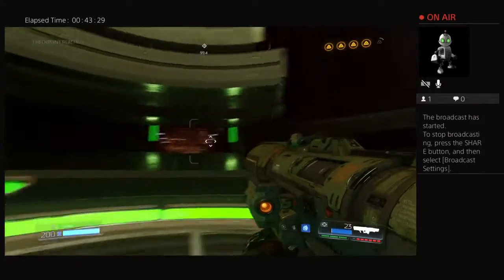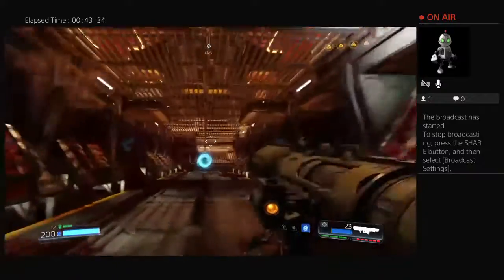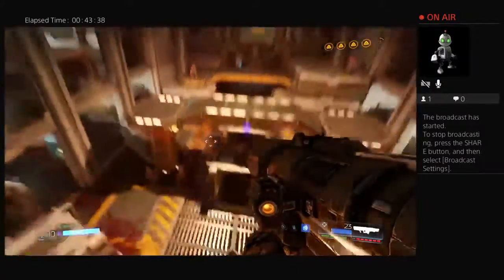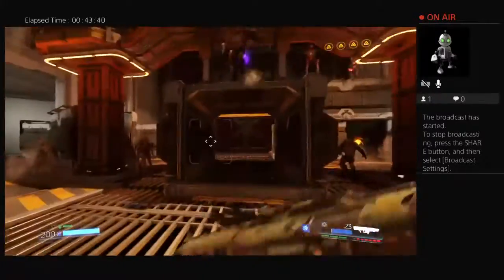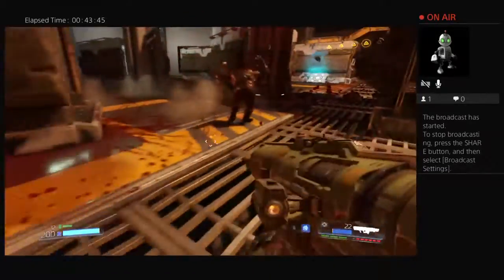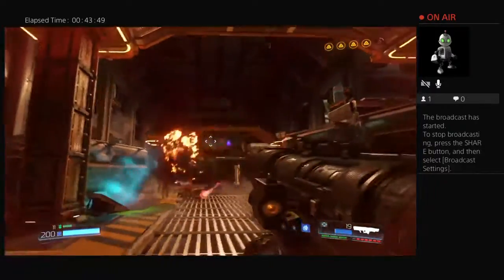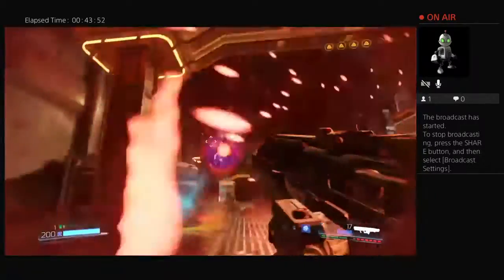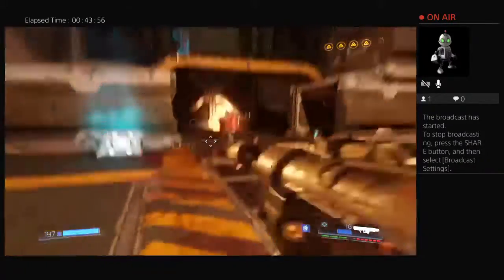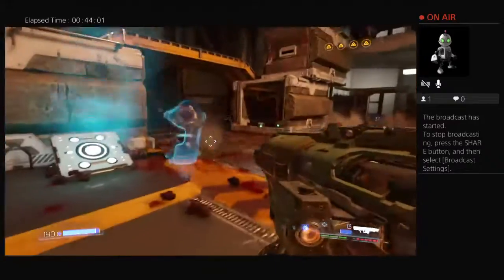Demonic presence at unsafe levels. Lockdown in effect. In here. I might need that quad this time. Okay, oh, nope. Nope. Yup, yup, yup. That is right. You die and blow up.